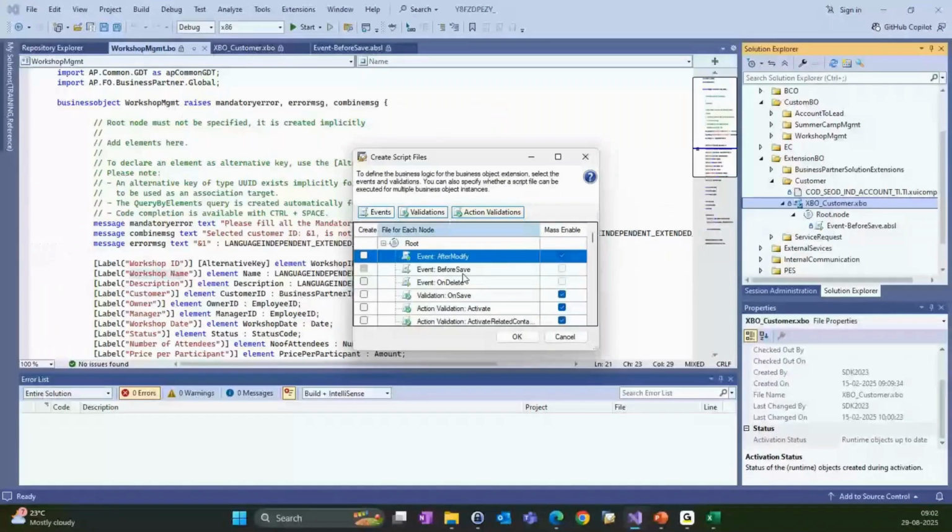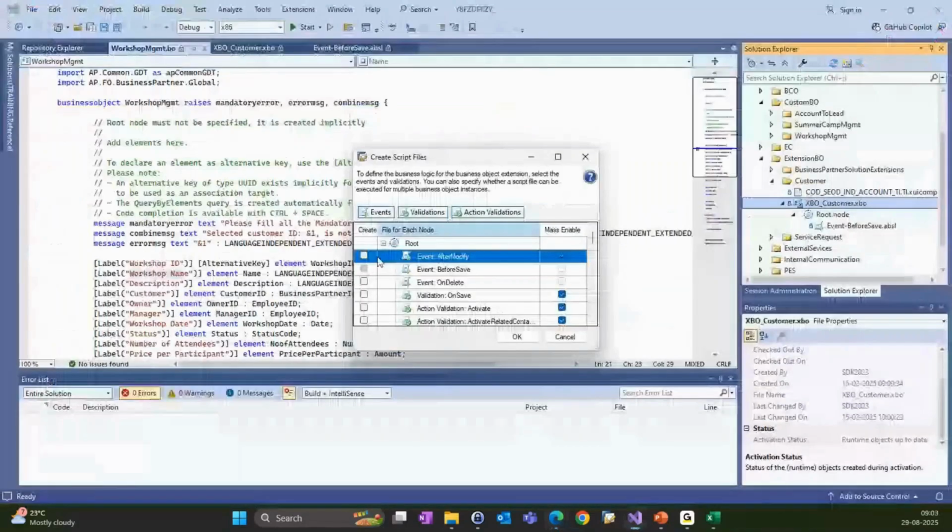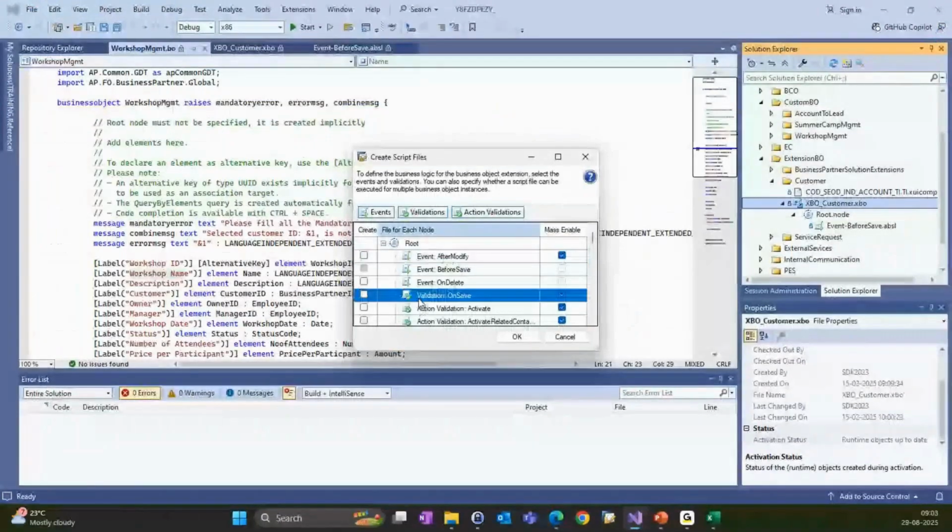Once you click save, there will be two events triggering. Before saving the record, the before save event will trigger. After saving it, the validations will run. Validation on save is just to raise error messages on the screen.